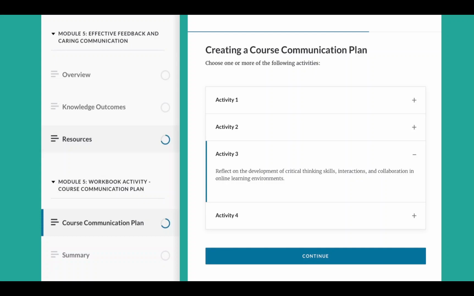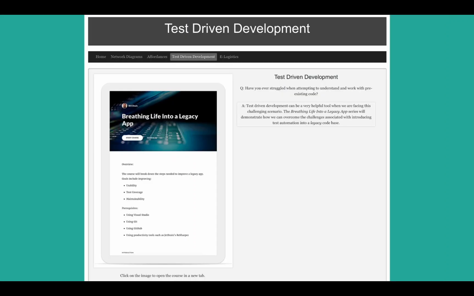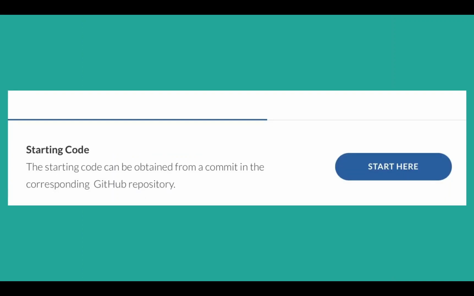Moving on to a more technical topic, the next course highlights test-driven development. GitHub, a popular online repository, is used in order to give the learners breadcrumbs for various states of the code base as they're working and learning. The portion that you're seeing on the screen right now would indicate the start of a particular activity where students can download the initial code and synchronize their activities from the start.